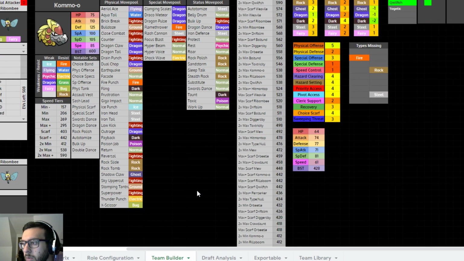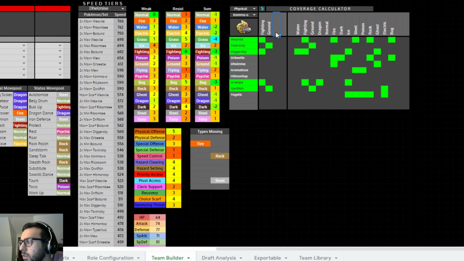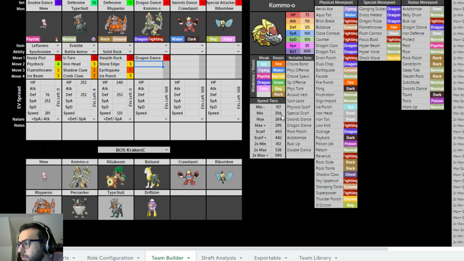What's a good dark move? Fling and Payback. No, that's pretty bad. I'm also not hitting Togetic. Yeah, I'm just gonna go with the fire move. Alright. So we're running Fighting, Fire, Ground. So we're gonna run, I think I like Drain Punch.